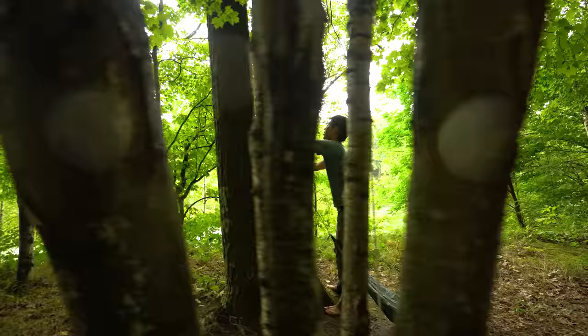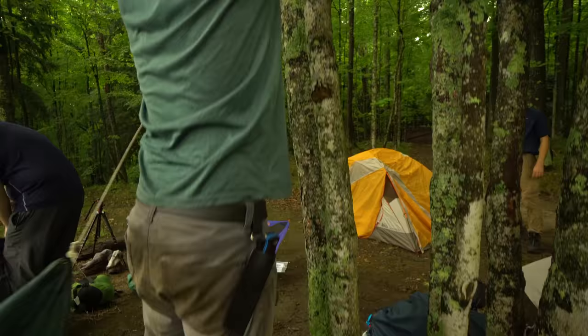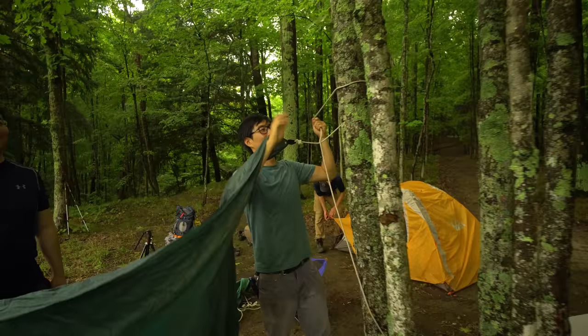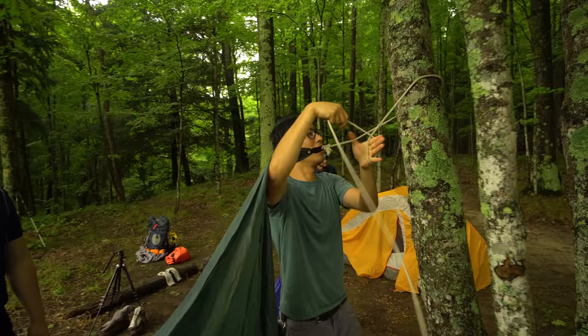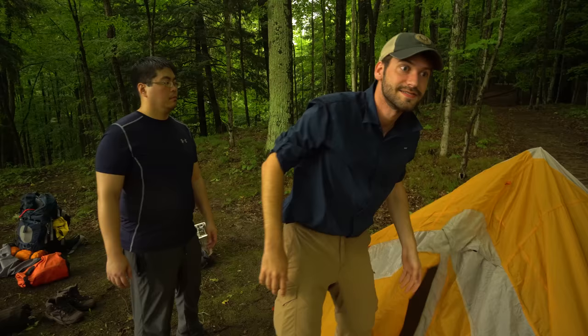As we were setting up, some other campers told us they were heading out, and that we could take their spot, which was a bit more centrally located. It's gonna work, Andrew. Yeah. Yes! So we're gonna leave really early tomorrow, but we decided we're just gonna go tonight. So don't feel like you need to stay on this side while you're getting set up. Oh, thank you! Not to alarm you guys, but that rain is really coming.